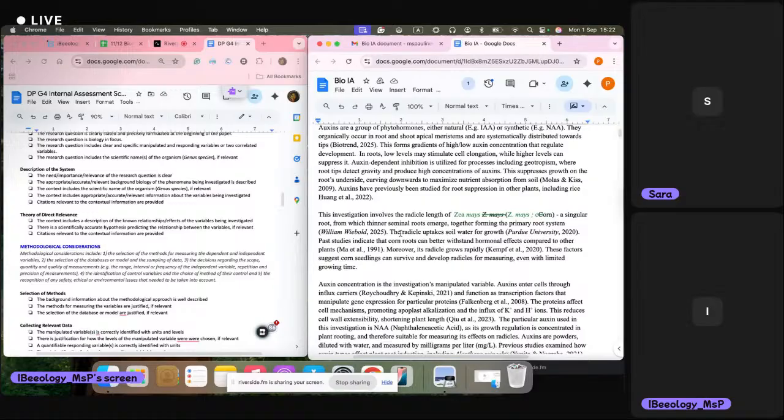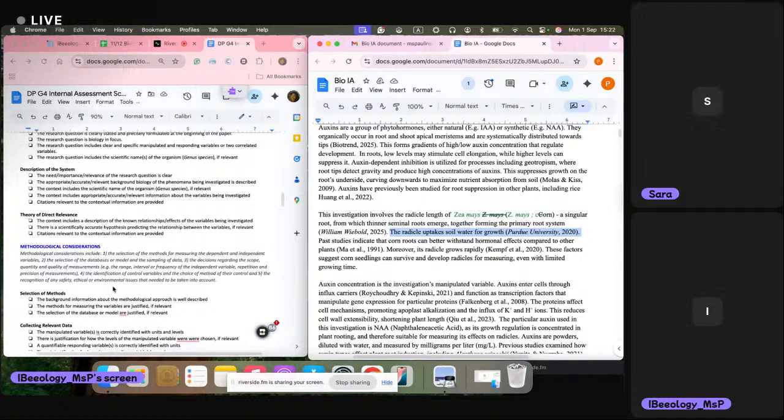Like here, the radicle uptakes soil water for growth. Thank you for saying that. But is there in any way in your method that you used soil? No. So do you see the difference now? Yeah. You see the relevance, right? So yes, this is cited, but is it relevant? Right? So think about that. I'm giving you a way to reflect on the kind of citations you want to introduce to your background information.